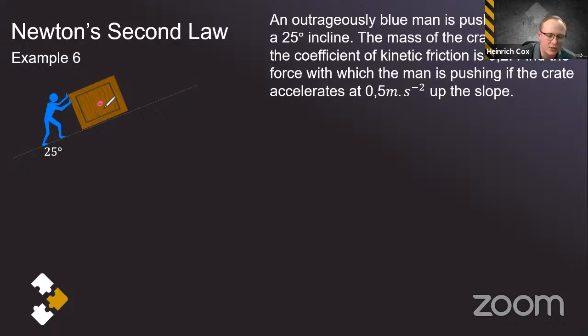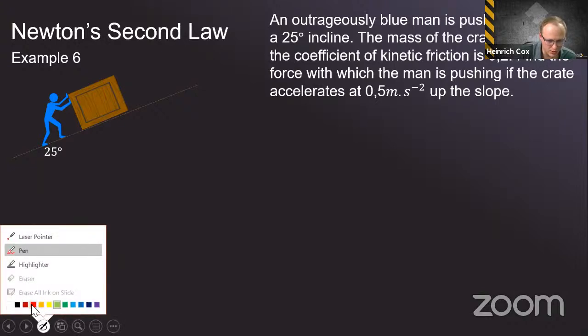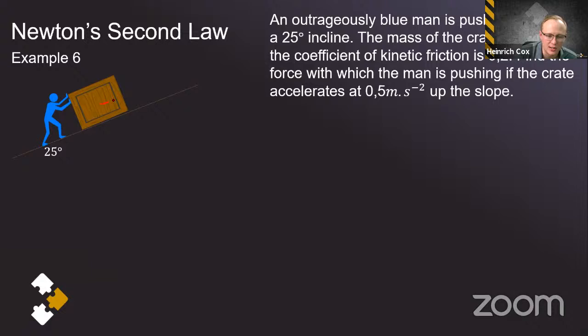Okay, so again, it really helps to understand what's going on in terms of forces. So we must have an applied force going up. Let me just do this here. Sorry, I started writing using the Zoom functionality rather than the PowerPoint functionality. Spoiled for choice. Okay, so we've got an applied force going up, right? We've got a normal force going this way.